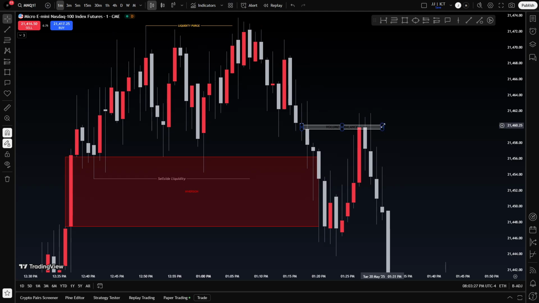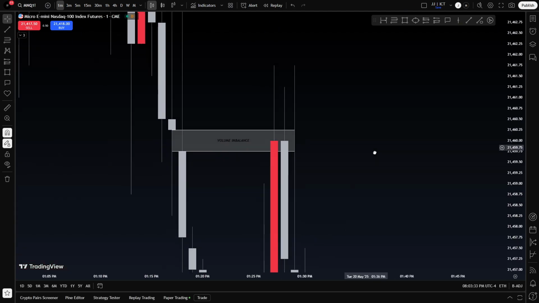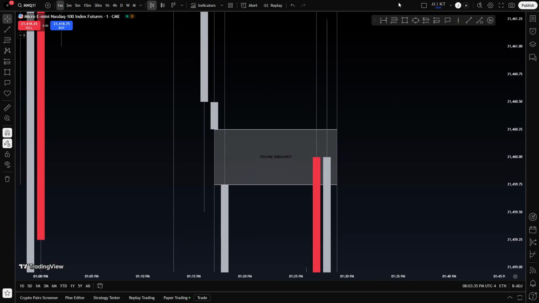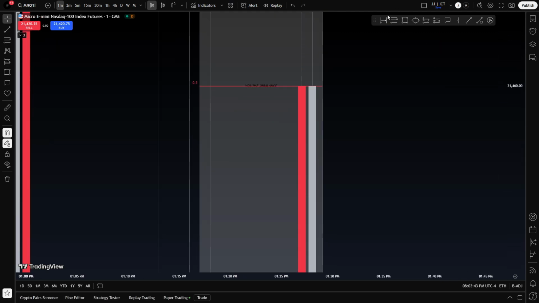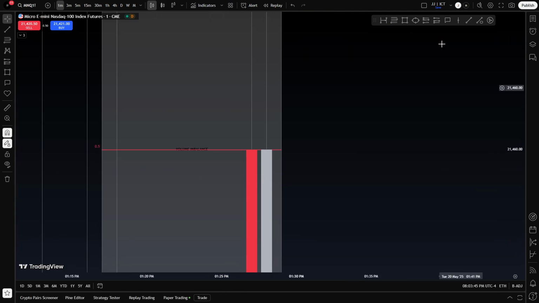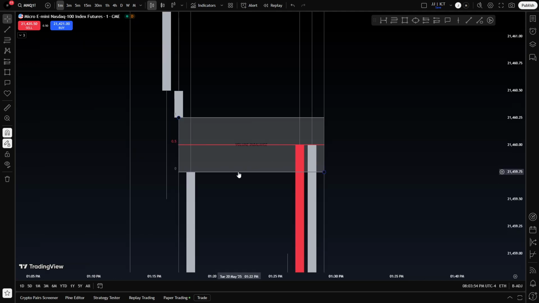Price comes up to the imbalance. We pull this over just a little bit. It comes up to the imbalance, and look where the bodies close. Do you see that? As a matter of fact, want to see something even cooler? Watch this. Oh my God. Do I have to keep zooming in so you can see? You see that, right? I know, it's amazing, isn't it? Truly amazing. It just stops right there at the equilibrium. Really nice, isn't it?